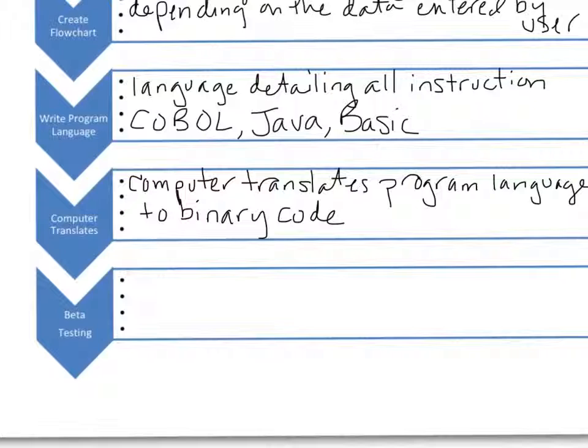So after their program is written and they feel like they've done a good job, this is when they're going to do their beta testing, which we discussed last class. Beta testing is quality control. It's a way of them putting out one version of their program, letting a small group of users use it, find all of the bugs, and then they can evaluate it and make fixes to it before they release it to the entire public.